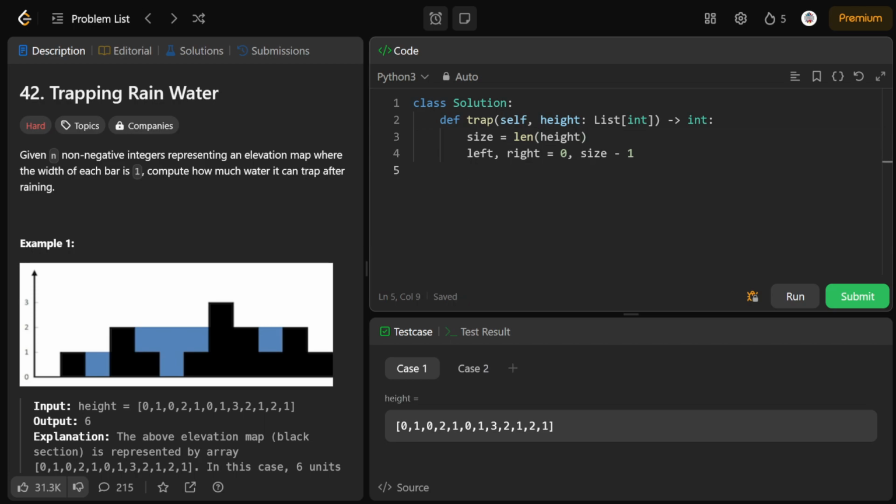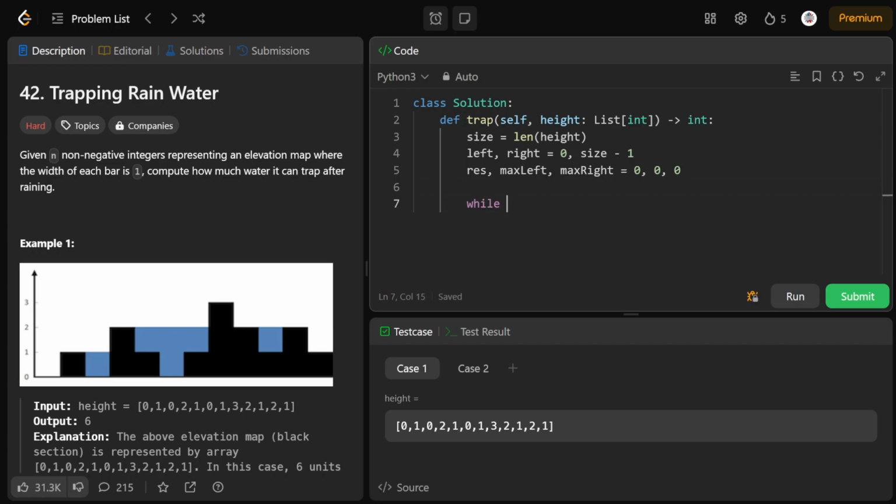Okay, this is some height array. I have my size. Then I just need to store some result. I have my left maximum and right maximum, some max left and max right. All are 0 for now because I don't have any answer yet. I have everything less than that.